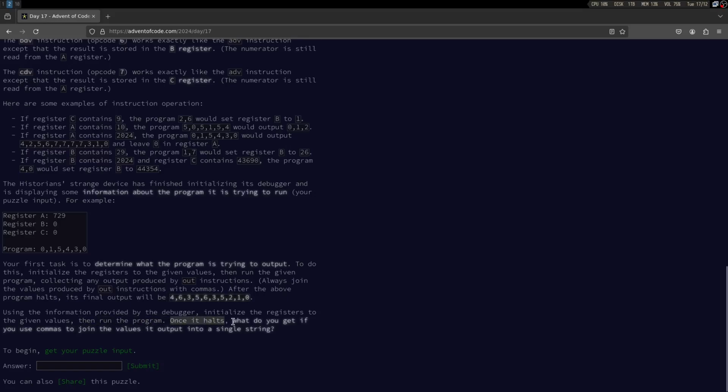Once it halts, what do you get if you use commas to join the values it output into a single string? So do we need to copy paste with commas or without commas?